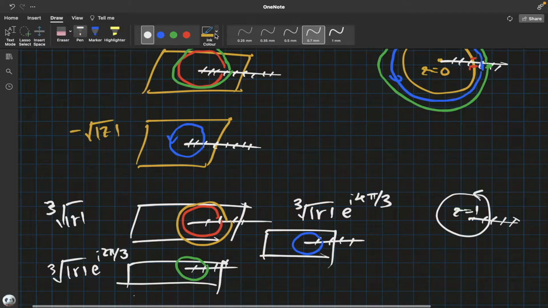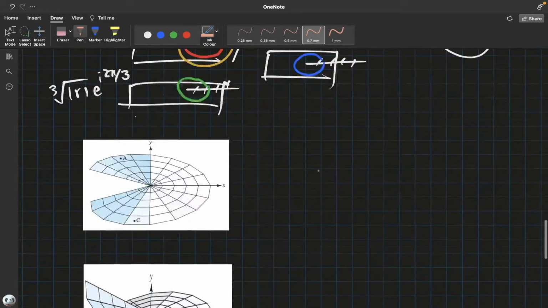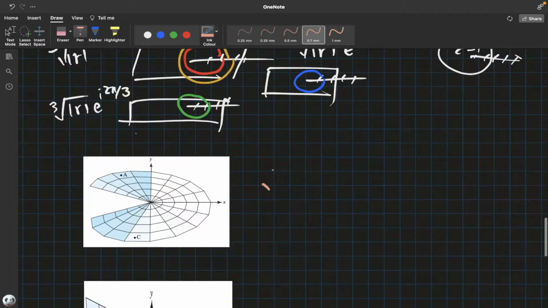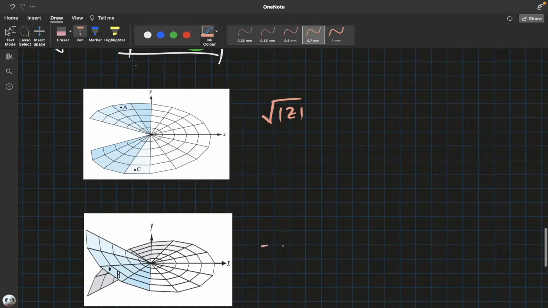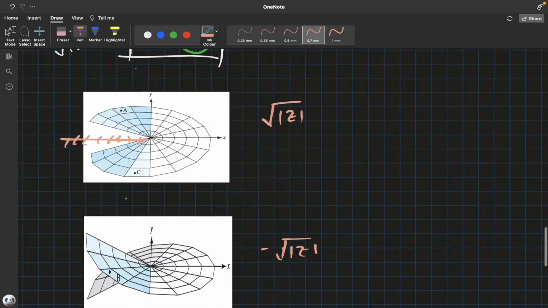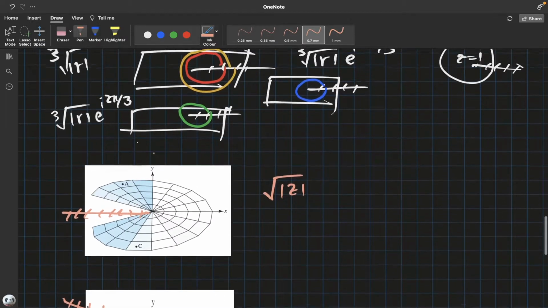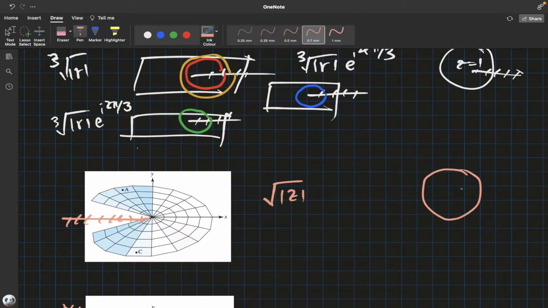A better idea, or a more visual representation of what's going on, is down here. This is the positive branch of the square root function. This is the negative branch of the square root function. So the branch cut is like here, is here. This entire gap that's left out. Here the branch cut is like the place between, here maybe. So what's happening when we go around the z-plane once?